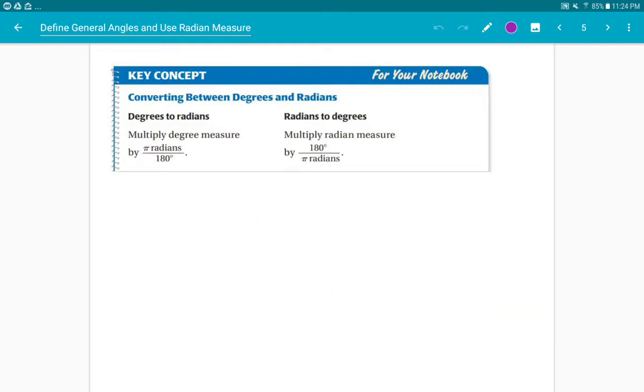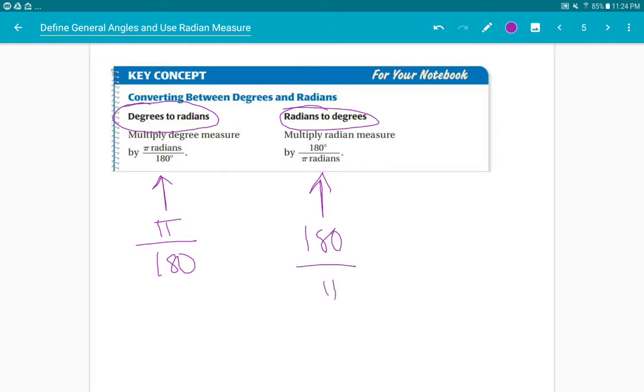Again, it all comes from the circumference of a circle. There are two different variants here, and it all depends on what we're trying to do. The first one is degrees to radians. We take any measurement in degrees and multiply it by pi over 180 to get the radian measurement. If we're going in the other direction, taking a radian and changing it into degrees, we multiply by 180 over pi. Notice that this one is radians over degrees, and this one is degrees over radians. Focus on which one you need to use when you're converting.